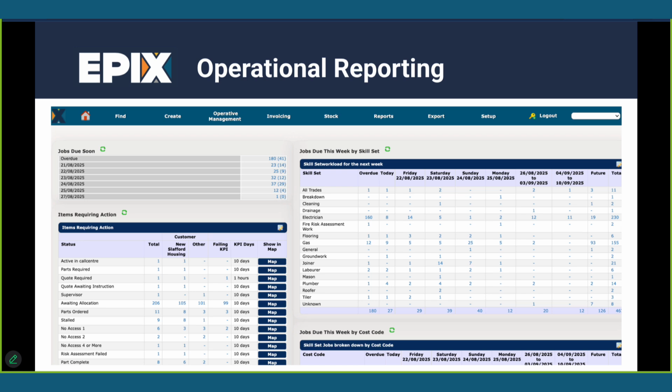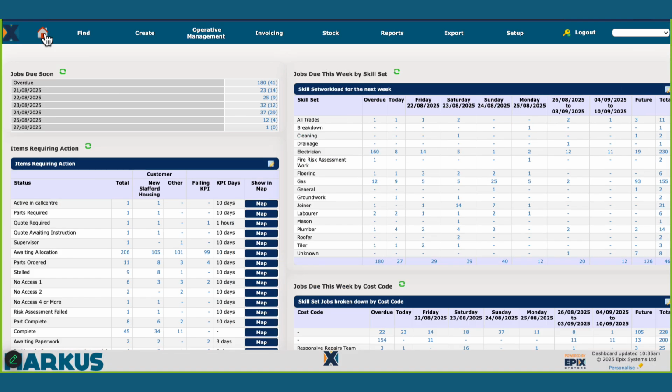So that's a screenshot of a dashboard. And you all saw my dashboard earlier when I click home here. There it is. There are a whole host of dashboard widgets that fit every operational sort of role that you could think of. This one here, jobs due soon. These are jobs broken down by the next few days and how many are due and how many are issued currently. So in this list here of jobs that are due today, there are 23 due, of which 14 are issued out at the moment.